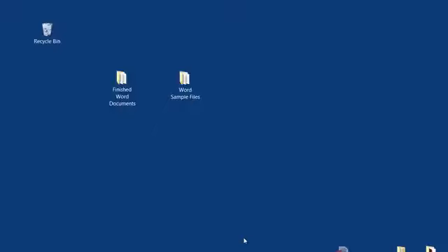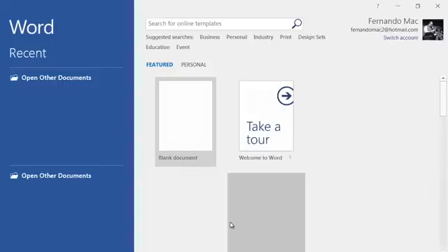All right, everybody, welcome back. You can't see my taskbar down at the bottom of my screen, but I do have a blue W down there, and I'm going to click on that right now to start Word 2016, and why don't you take a moment and do that as well.